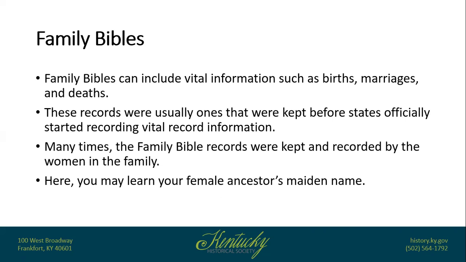Then there's the family Bibles. These can include vital information such as births, marriages, and deaths. And a lot of these are useful because they'll have these records that would have been recorded before they actually really started recording vital statistic records. So you may find an early 1700s birth record. And a lot of times, you're not going to find that just because they didn't exist officially at that point. Many times these Bible records were kept and recorded by the women in the family.